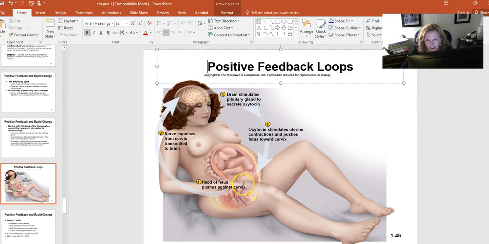And this is a perfect example of positive feedback, where the head of the fetus is pushing on the cervix. Cervix means neck, neck of the uterus in this case. So the head is pressing on the cervix. That pressure is sending a signal to the brain to release a hormone. The nervous system detects it, and sends a signal to release from the effector cell a hormone called oxytocin that causes the uterus to contract. And it contracts harder each time and longer each time until the head is out.